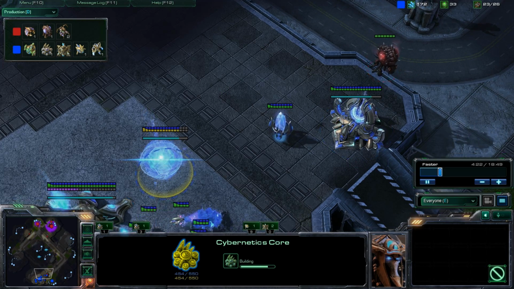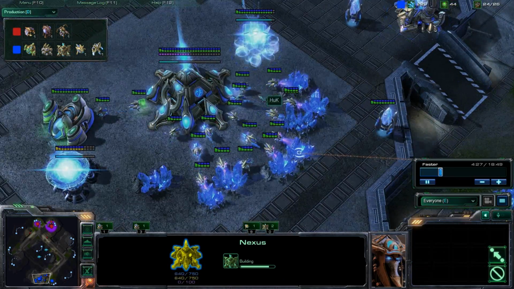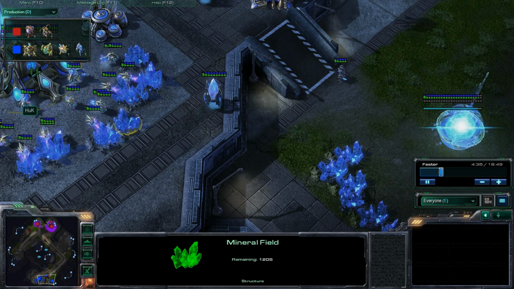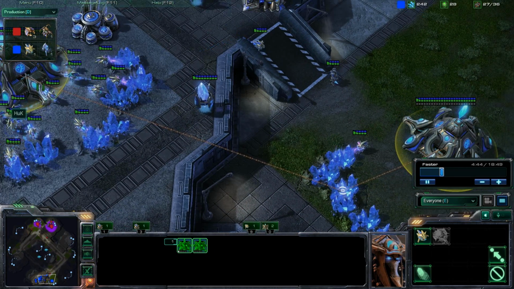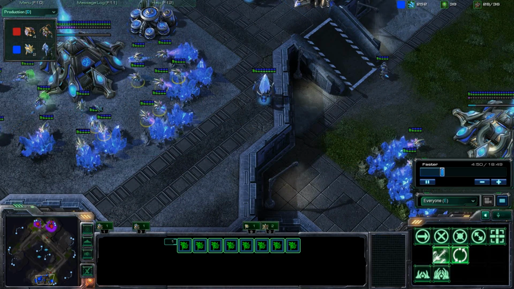And Cybernetics Core going down here for HuK. So other than the fast expansion over here, nothing out of the ordinary. Looks like he has his Nexus hotkeyed over here, which is kind of interesting, I think. And yeah, he has 2 Nexus on the same control group as well. Although, no, now he's hotkeyed both his Nexus to the expansion because you want to split up your workers.